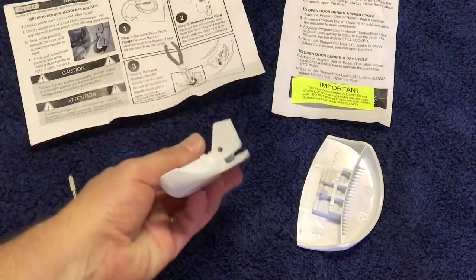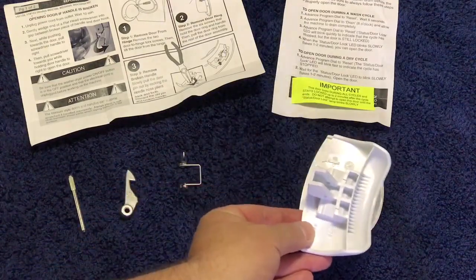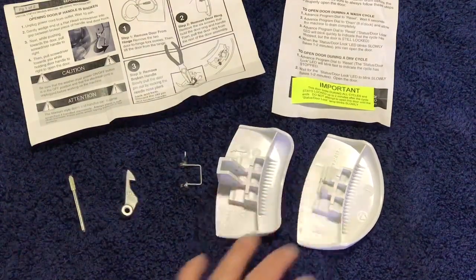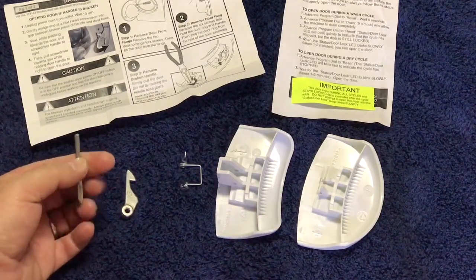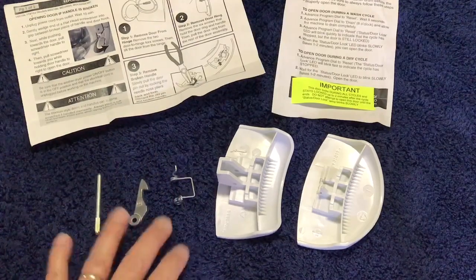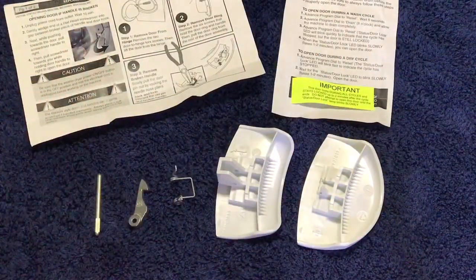This is the piece that we're actually interested in. So this is the replacement handle. The only thing I'm concerned about, as you can see, is a little different shape. Slightly different design, but it looks like the important bits are all the same, so I'm not too worried about that. It also comes with some replacement parts, the latch, the spring, the little spindle, that all goes on. I don't anticipate needing those. I think they include those so they can justify the $90 price for the repair kit.